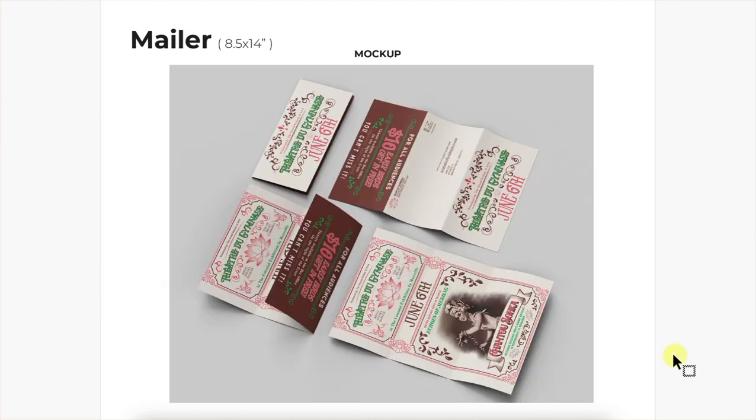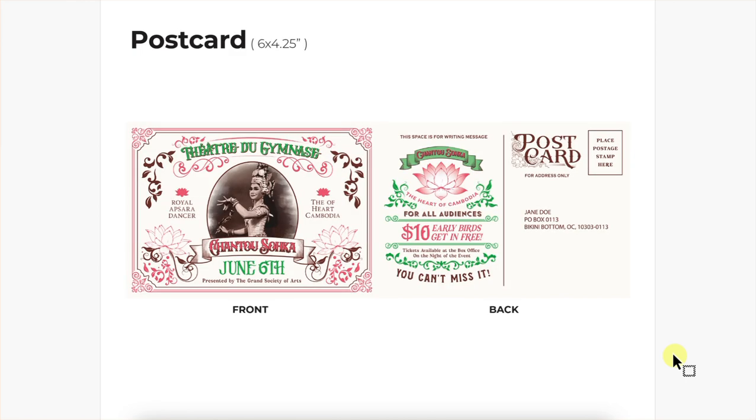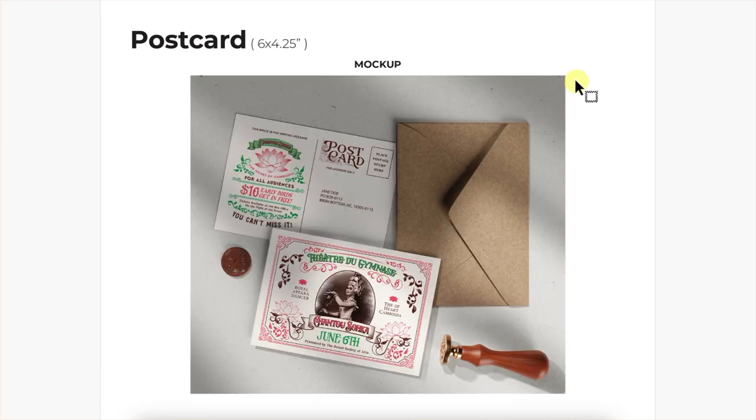Really cool. And here's your mailer mock-up. It looks so good. That's a nice mock-up. Really nice. And here's your postcard. So cute. Very cute. It's really good. Really good. I like that you introduced the circle back in here, and it's really fun. This is really nice over here. Looks good. Good stuff. Really cute here. Oh, so cute.